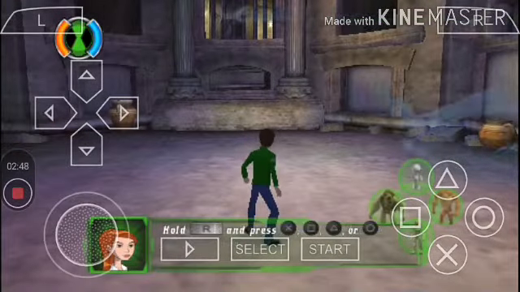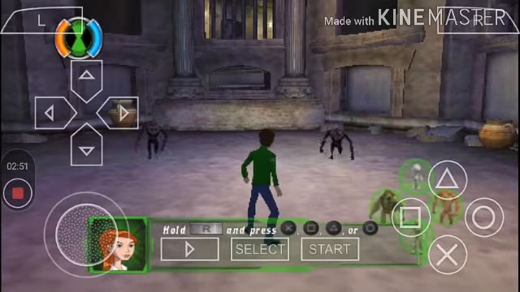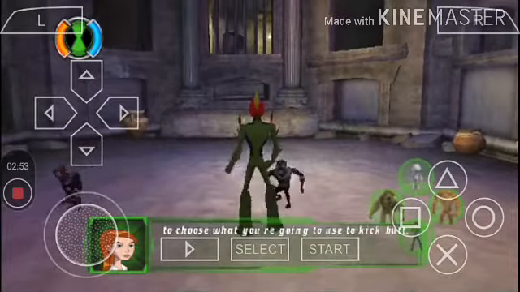Special attacks. Hold the R button and then press X, square, triangle, or circle. Choose what you're going to use to kick butt.